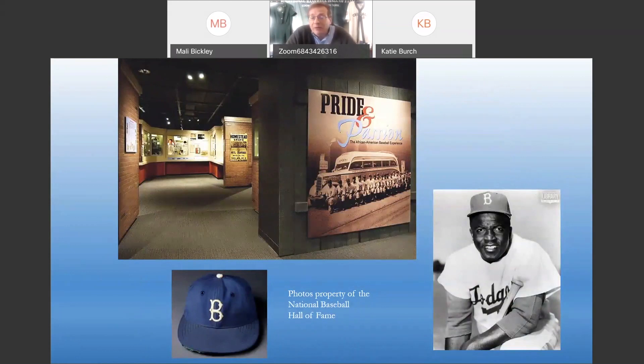One of our most important exhibits is 'Pride and Passion' — it's all about the history of African Americans who have played the game of baseball. Unfortunately, for quite a long period of time baseball was a segregated sport; only white players were allowed in the major leagues, going back to the late 1800s up until 1947. That's when Jackie Robinson broke through the color barrier, and he did so well that he opened the door for other African-American players. Jackie actually played a season in Canada with the Montreal Royals before breaking the color barrier in the majors in 1947.